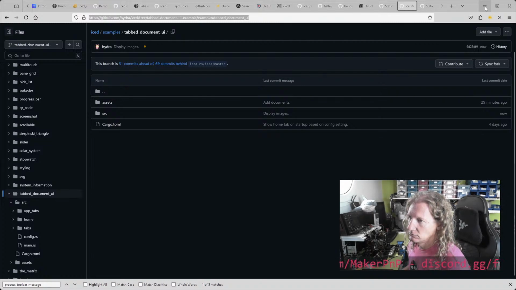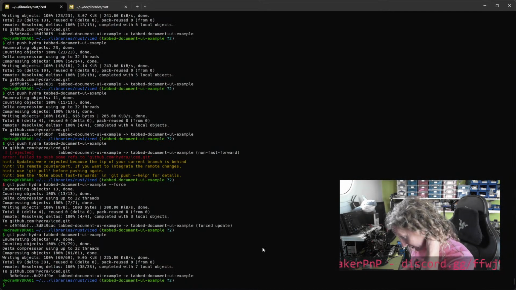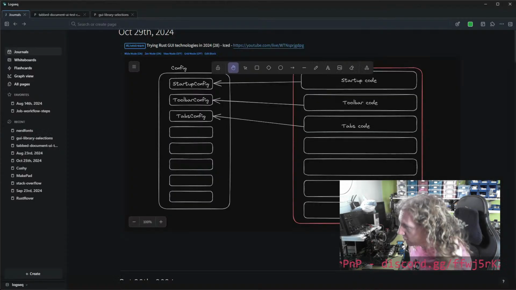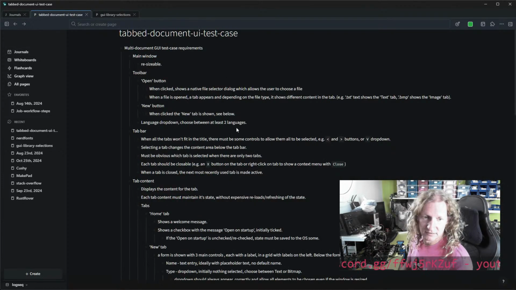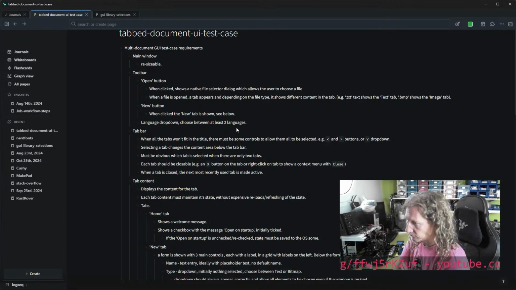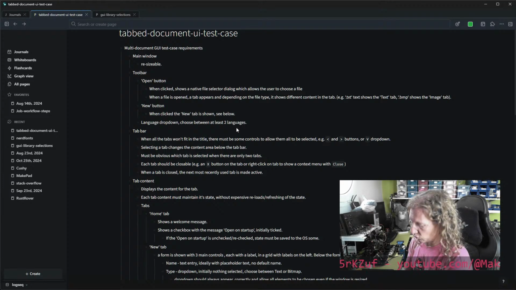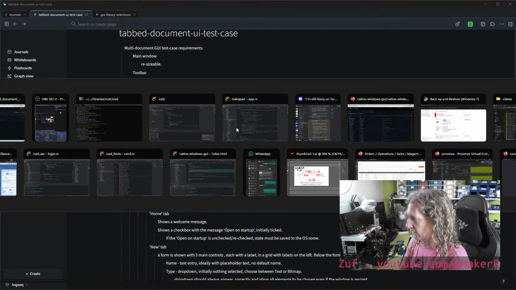So yeah, there's still quite a lot to do. We need to review the requirements and see which things we are and aren't doing yet. I suppose we need to make the new and the open buttons on the toolbar work, because currently they don't.